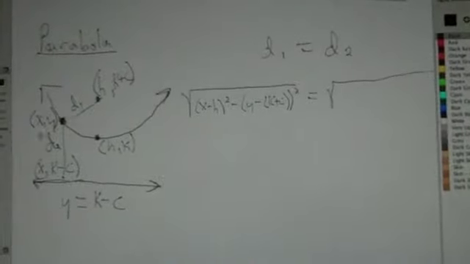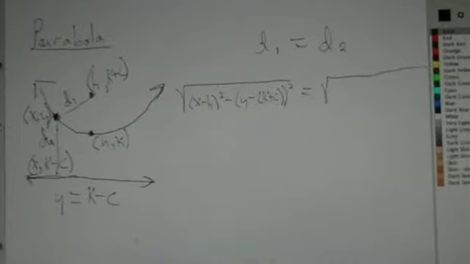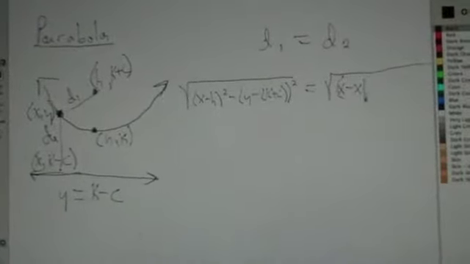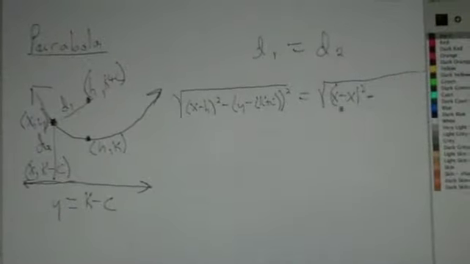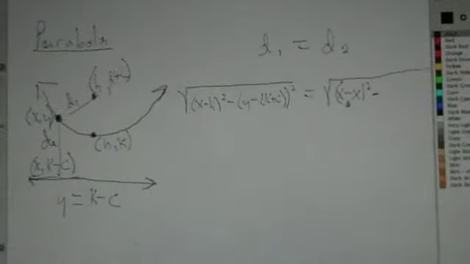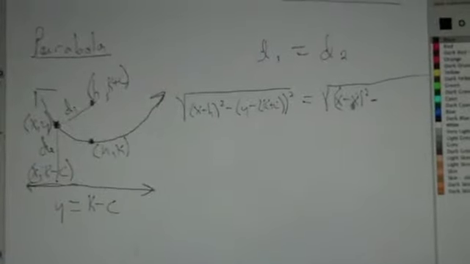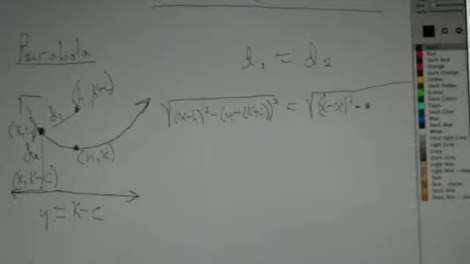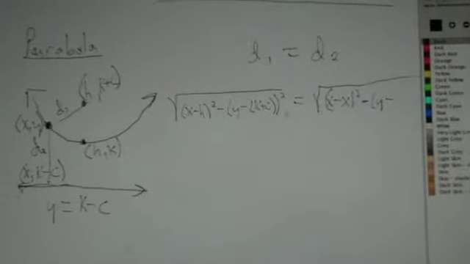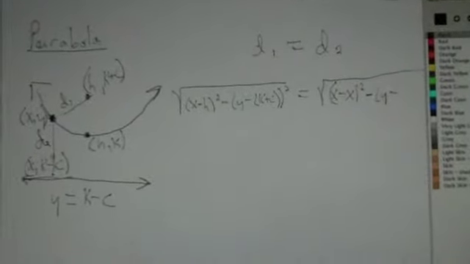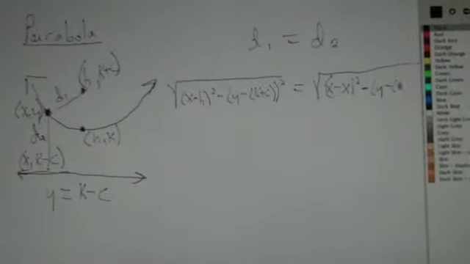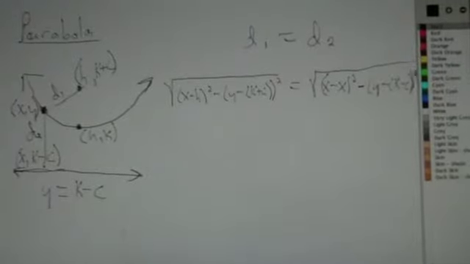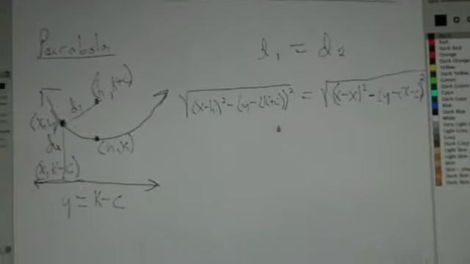Distance number 2 is right here. So this time it's x minus x squared, which is really going to be 0 here in a second when we're actually doing all the algebra. X minus x is 0. But I'm going to leave it in there right now so you remember that I did it. And then it's y minus, and I'm right here, y minus k minus c. Again, k minus c is just a number. And all of that is squared.